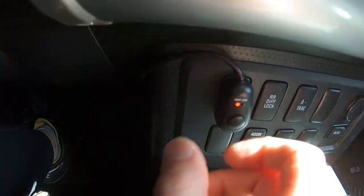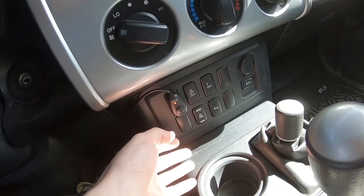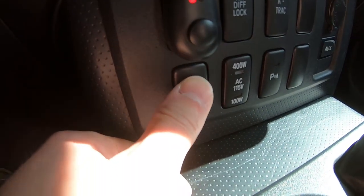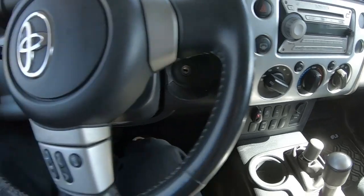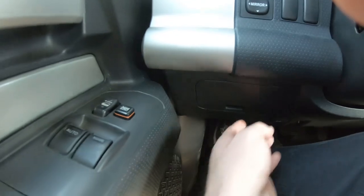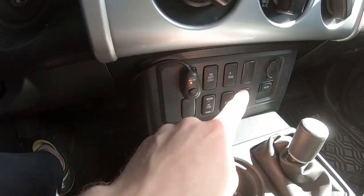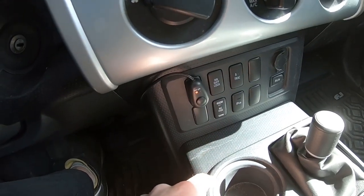It's been a couple days since I put it back on with the crazy glue and it's holding in place well. That was really the only issue with the whole kit — adhesive stuff normally doesn't stick well on textured areas, which is why I put the switch on this smoother button surface. You could really mount it anywhere in here since they give you so much wire, but I like this location because it's with all the other buttons. The only thing you need to do to make it stick is use crazy glue.